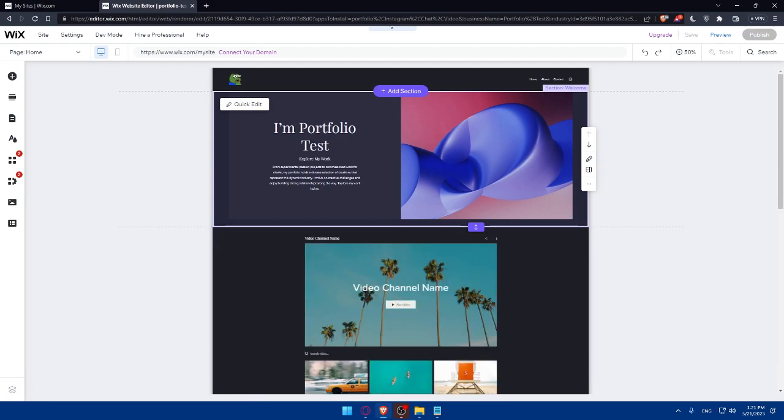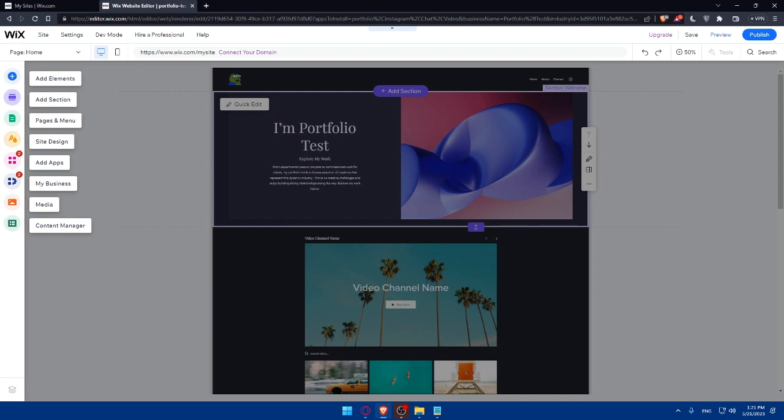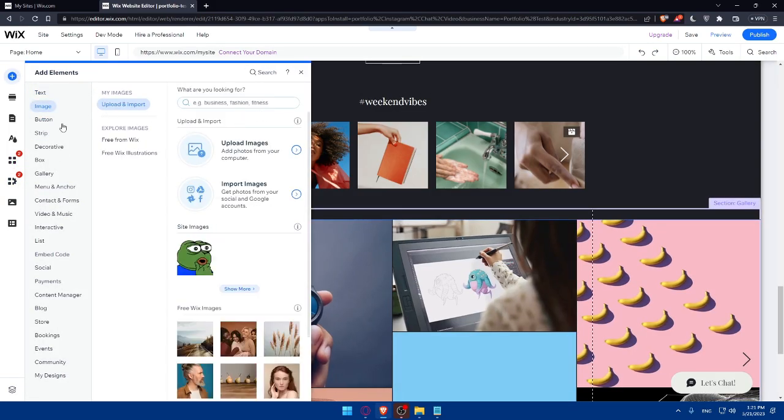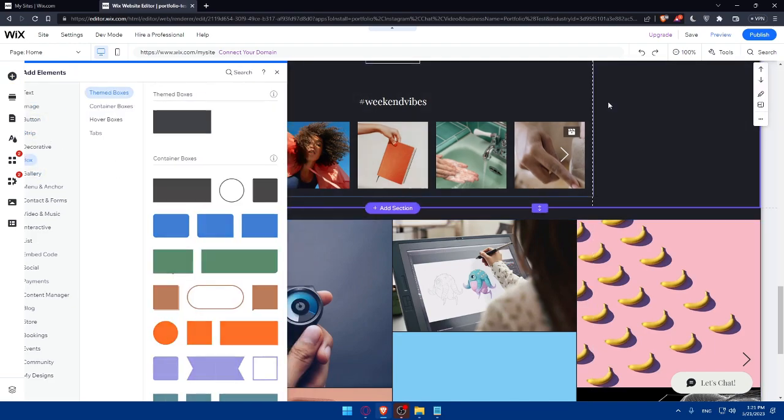So now it's time to make your website reflect your unique photography style. Wix, of course, provides a user-friendly drag and drop editor that allows you to easily customize every aspect of your Wix website, from changing colors and fonts to arranging your photo galleries. Make sure your website captures your artistic vision. As an example, we can add whatever elements we want. We can add text, image, video. So if you have some photographs, you can add images, you can even add some videos, and whatever you want.